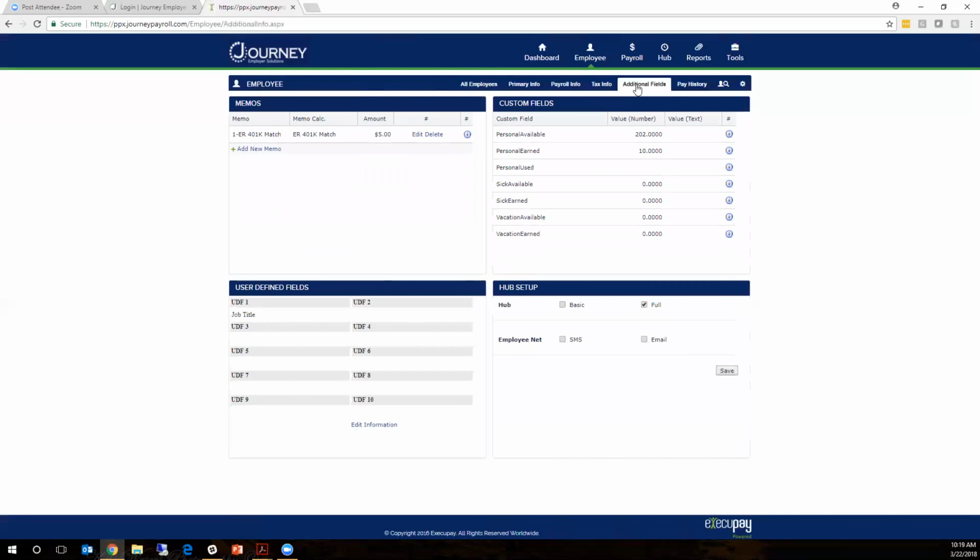Additional fields is going to be for things like memos. Memos is going to be great for 401k match. We have a lot of companies that do a match on their 401k. If you do a match, it is built in the system here. So you can add that on so that it's printed out on the employee's pay stub, and they can definitely account for whatever match you've agreed to, whether that's a flat amount or a percentage. That can be built on our side with the help of your payroll specialist. So definitely let them know, or let us know in the setup process, what you want that to look like.